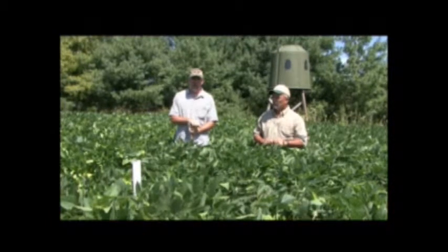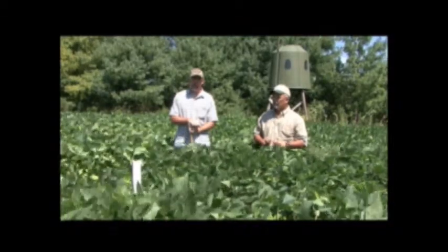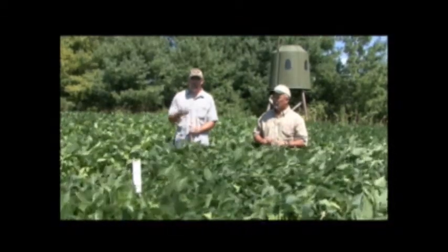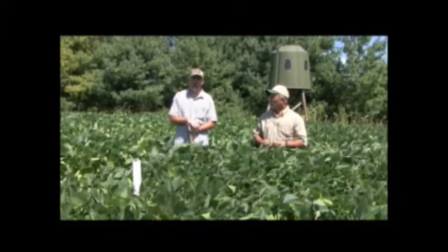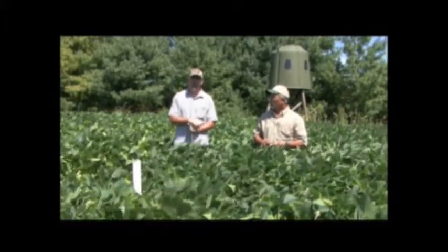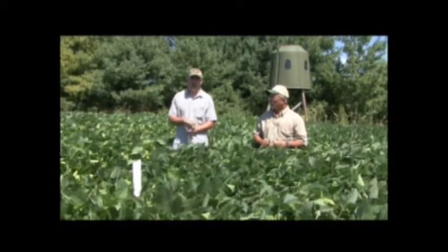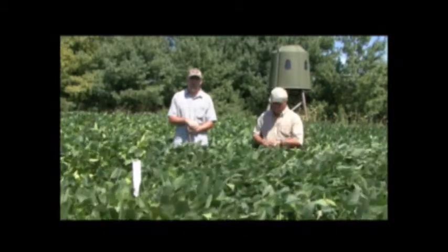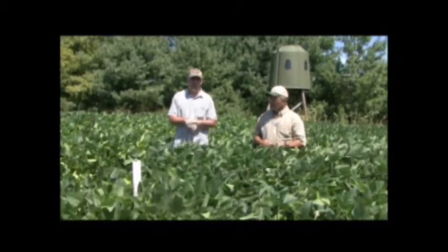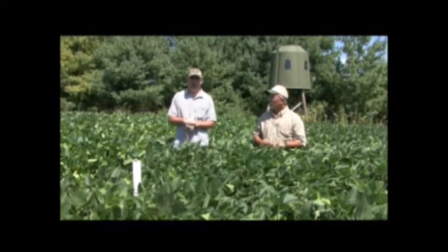We're standing here in the middle of August, and in a lot of regions, if you're wanting a late season food plot with the beans in the pod, you're probably not going to get it with these competitors' forage beans, because the pod just isn't going to have time to mature before the cold weather hits. We'll document that as we go later in the season, but that's just something to keep an eye on today, that our real world beans are a little bit farther along in the maturity stage than our competitors' beans.